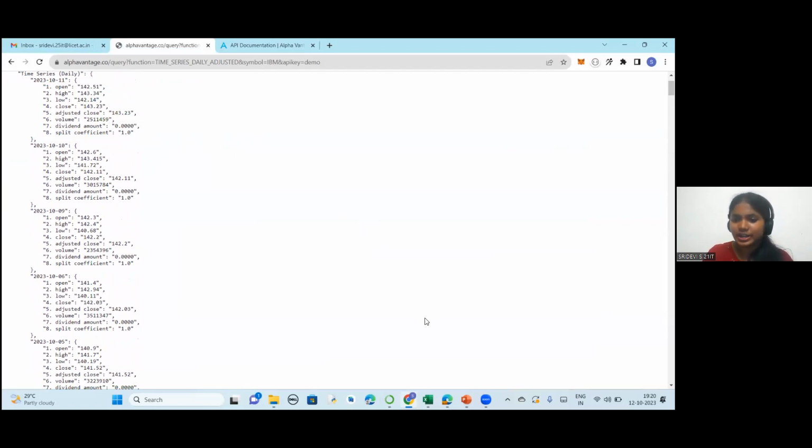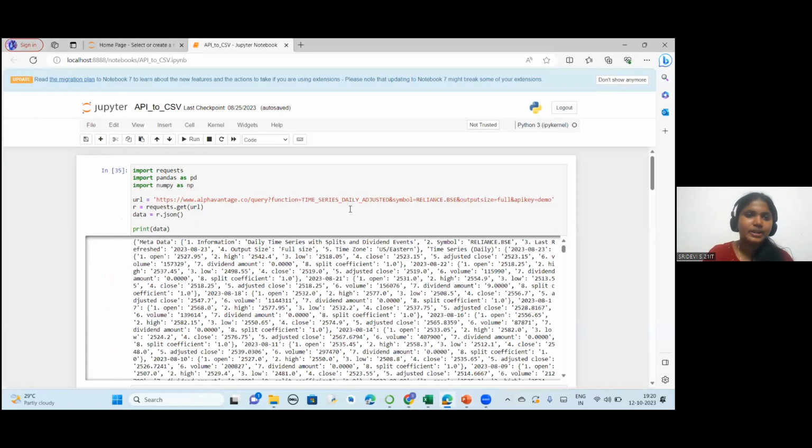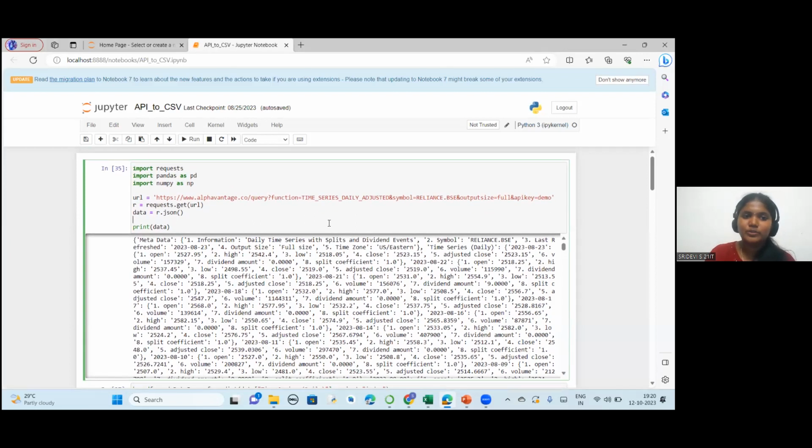So let's now get into the demo, that is, the coding part. This is the Jupyter Notebook. Jupyter Notebook is very easy, and it is a very good IDE for working with Python. So I have chosen this. Firstly, importing the needed libraries is very important. Python supports a wide range of libraries, and here we need 3 main libraries to run the code in order to convert this API data into a data set.